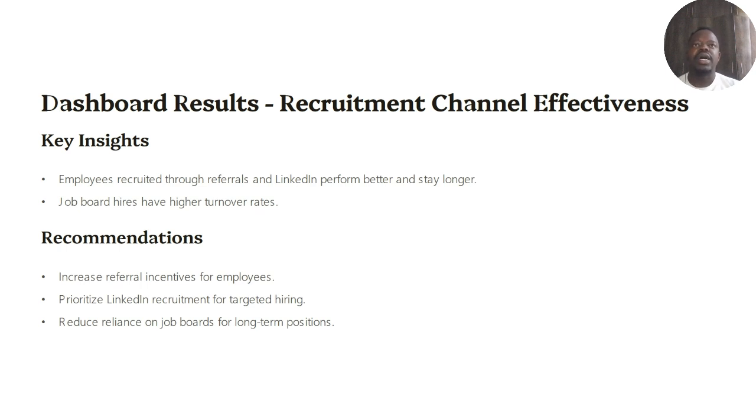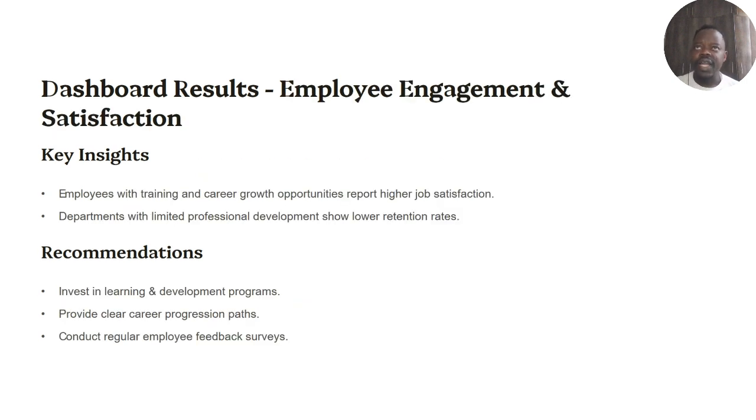This means job boards, not literally LinkedIn, but job boards like Brighter Monday and certain others, are classified here. So recommendations would be to increase referral incentives for employees. This ensures that our employees will be the ones speaking out for us, and they're the ones who will be able to bring in good people and character. Prioritize LinkedIn recruitment for targeted hiring, and reduce reliance on job boards. I know we actually pay a lot for these job boards, so reducing that will go a long way.